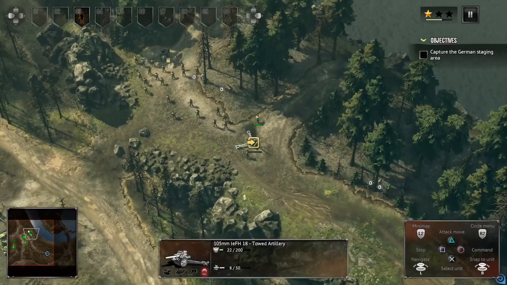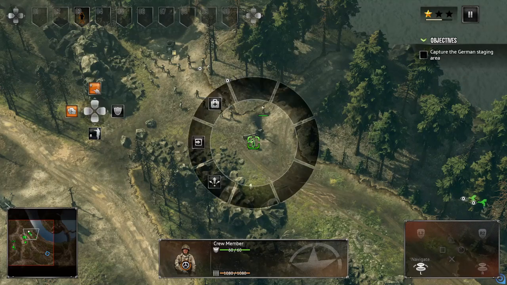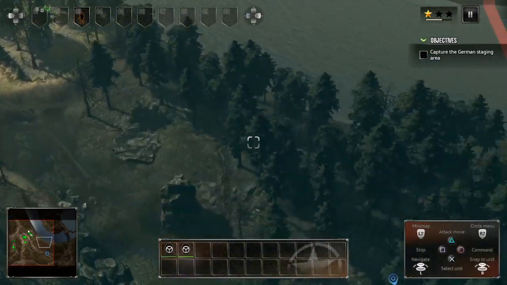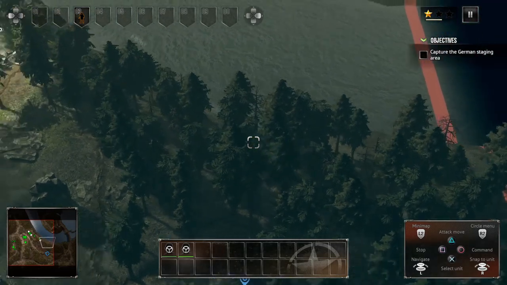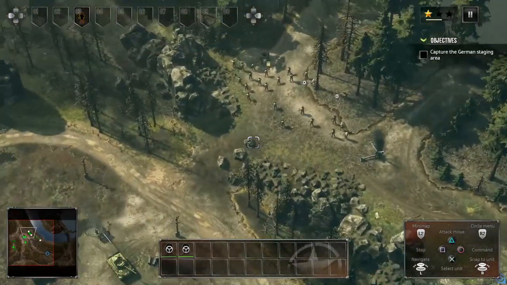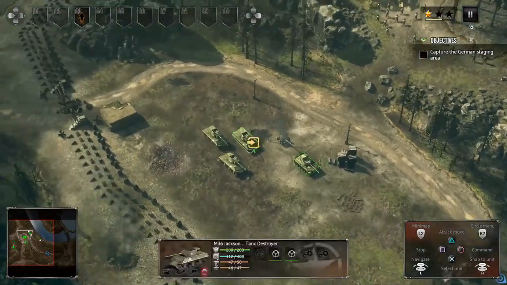I'm using the crew members because infantry don't really have anything special if you hold down R2. They don't really have anything from a specialty point. So I'm going to take these other two crew members and put them over here, I believe. Yeah. Infantry on the move. And we're going to wait to take possession of these two guns and this gun as well until we have an advantage here.